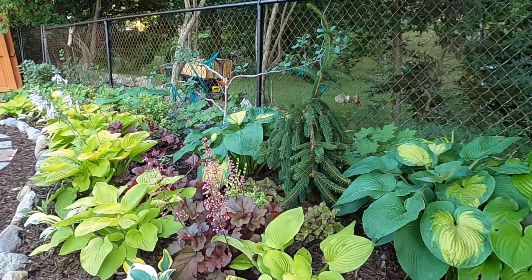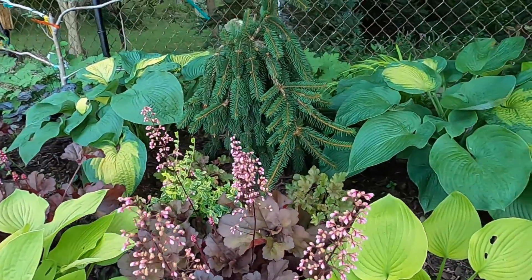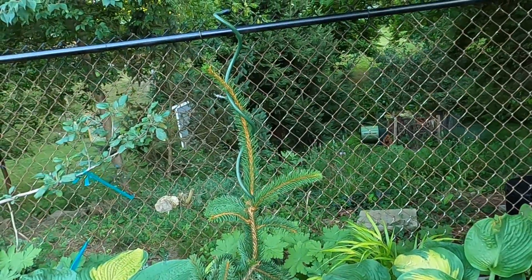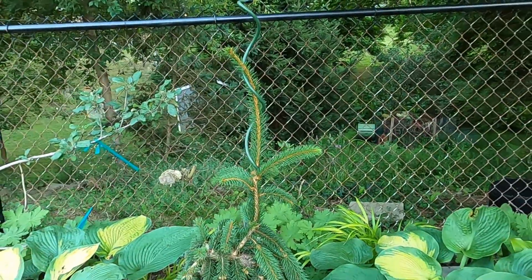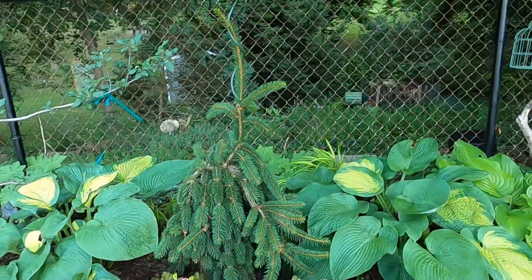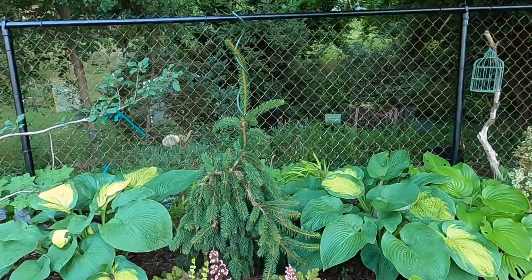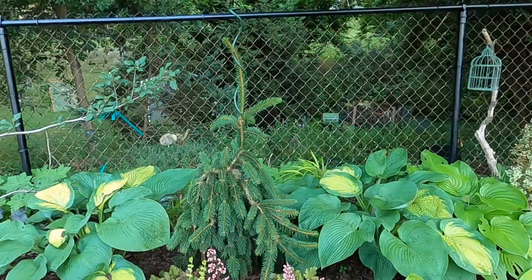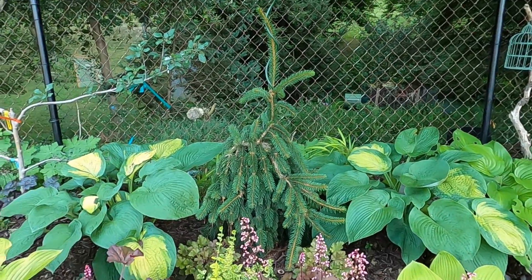In this bed the large mahogany monster heucheras are starting to bloom, and behind this one is my weeping spruce. I took my squiggly stake and put one of the long branches up it so that over the winter it will harden off, add that extra bit of height, and we'll get some more growth off the sides for a really interesting shape. The nice thing about this squiggly stake is that I don't have to tie the branch to it — when I pull it off I can just twist it out.